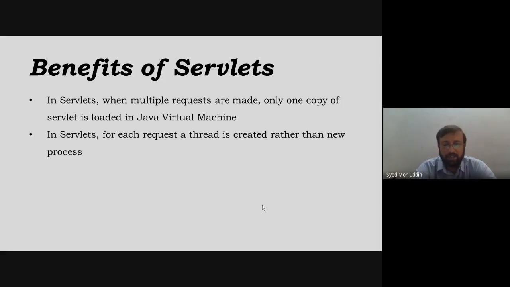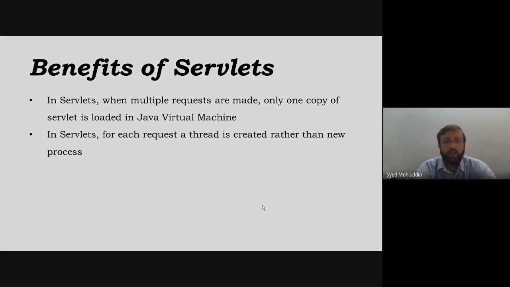Like in operating systems, you might have heard about threads and multi-threading. A thread is a lightweight process. In the same way, the servlet is a process. Only one copy is loaded in the Java virtual machine inside the application server, and for multiple requests only one copy of the servlet works, but multiple threads are created for each request.